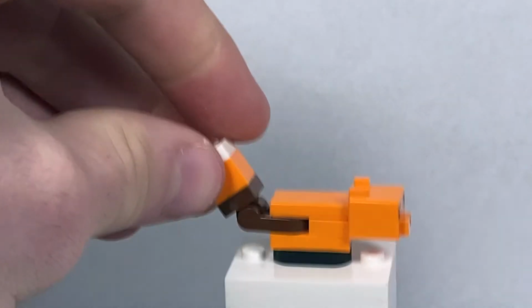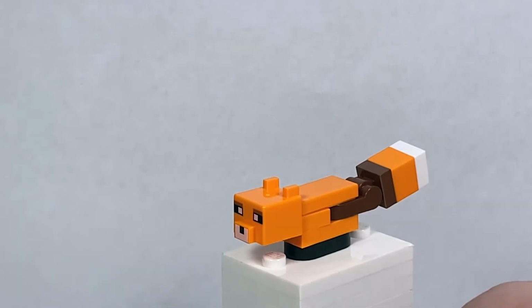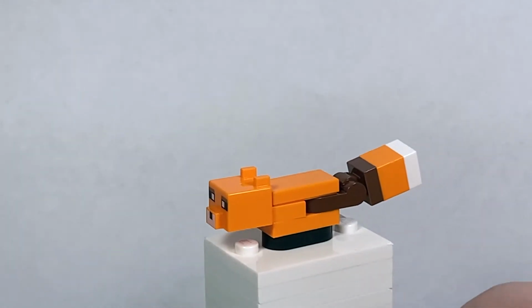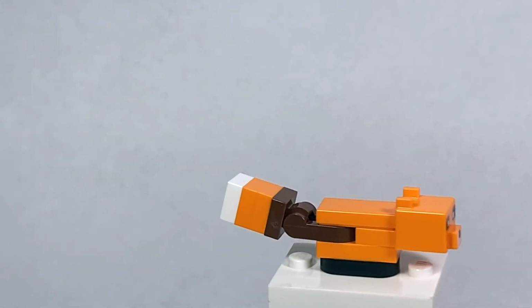And you can pose the tail with this character just like you can pose with the other ones. There are no individual studs for the feet though, it's one piece. I think maybe if they did two black studs, it would have looked nicer because it would have been two defined feet as opposed to just this one block. It really does look weird with that piece.